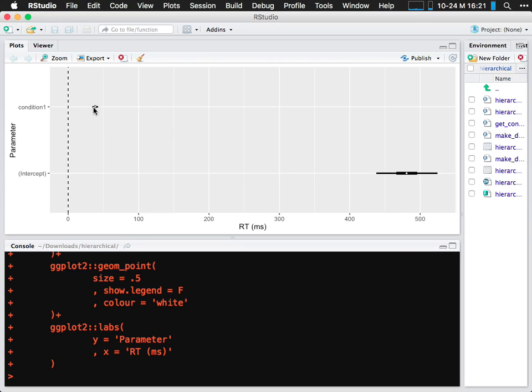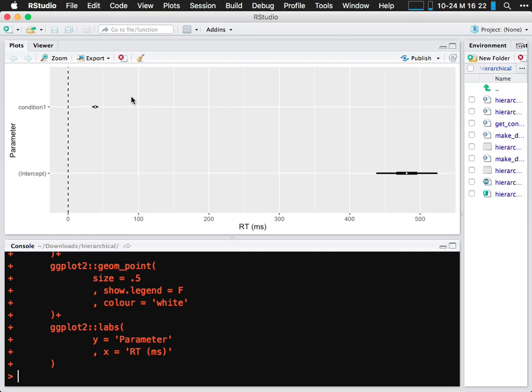The condition effect is around 40, and it has a very tight credible interval, so tight that when plotting the intercept and the effect in the same plot, it's hard to see the values of those intervals. Very common when you have many effects and they're all pretty low, but in a scenario like this where RT is the intercept and is a very large number, you can just take off the intercept entry. That would leave this plot with just one entry, which would seem like a waste of ink.